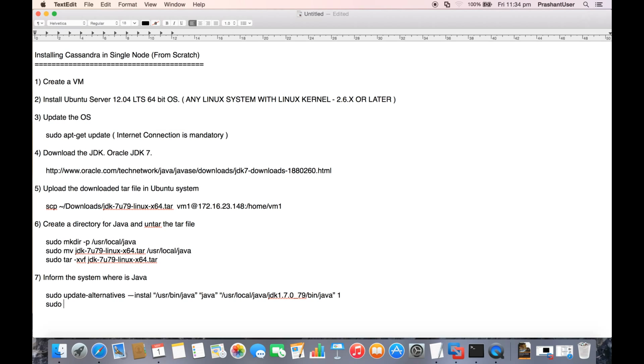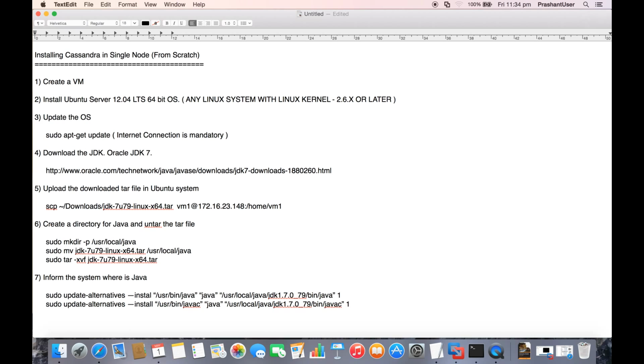Then similarly for javac also, so I say update-alternatives --install /usr/bin/javac. I specify the name as javac, and then I say /usr/local/java/jdk1.7.0_79/bin/javac, and then I say 1.